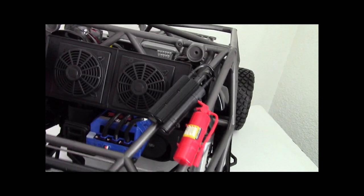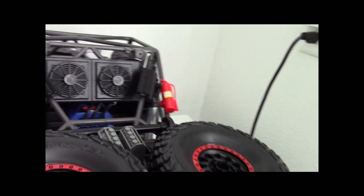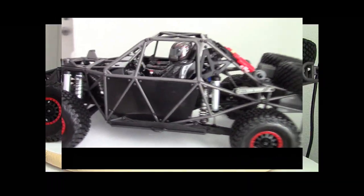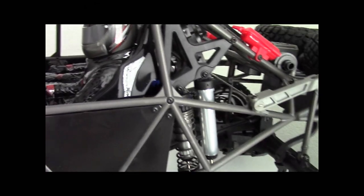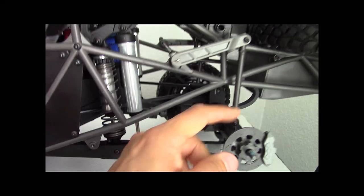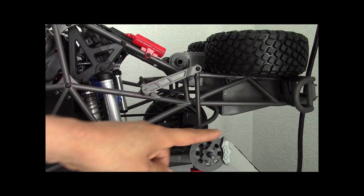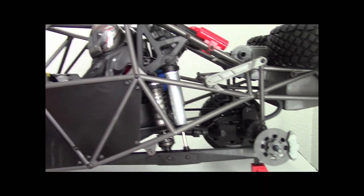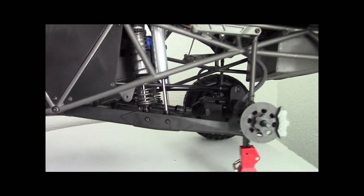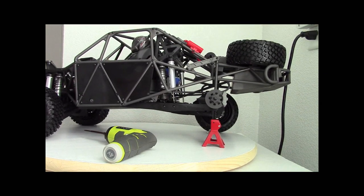There's the ESC in the back. So I'll start working on putting the parts on. So stand by guys. Alright guys, took the wheel off. I'm going to take the trailing arms first. Take these off, and take the disc off and put the aluminum ones on. I will begin the calipers shortly, but we'll put the aluminum trailing arms on first. So yeah, it's pretty cool. Let me put that on and stand by.